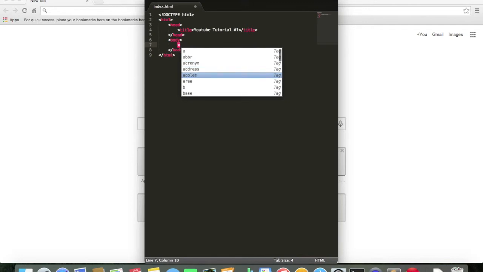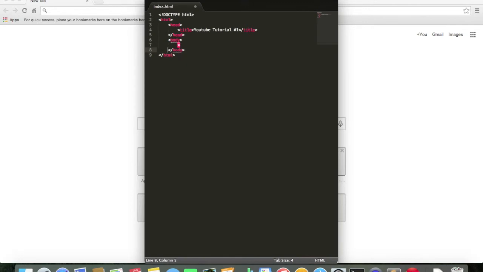Now I'm going to use this for demonstration purposes. So you have to do P, for paragraph. You wouldn't write the whole word, you write P. It's so short.